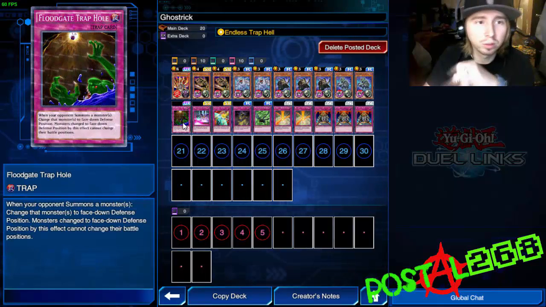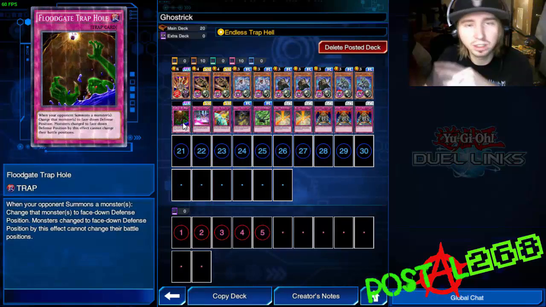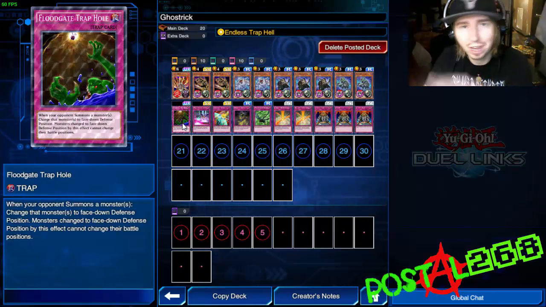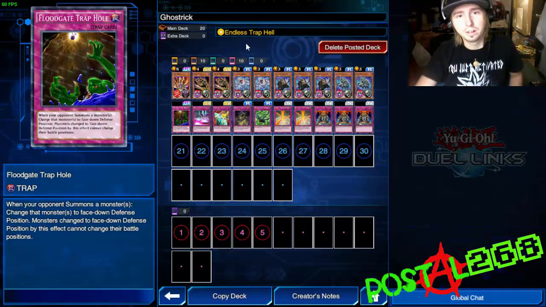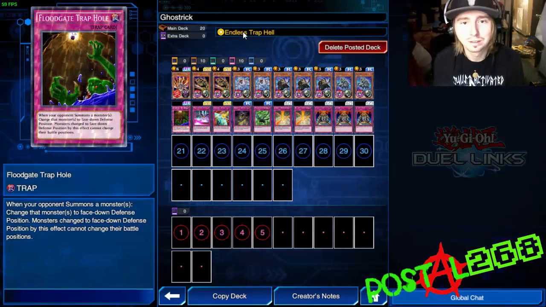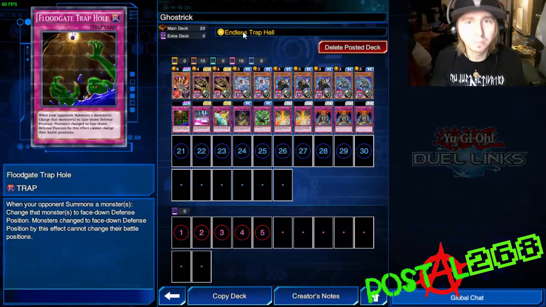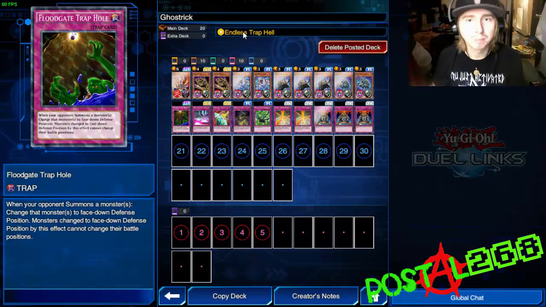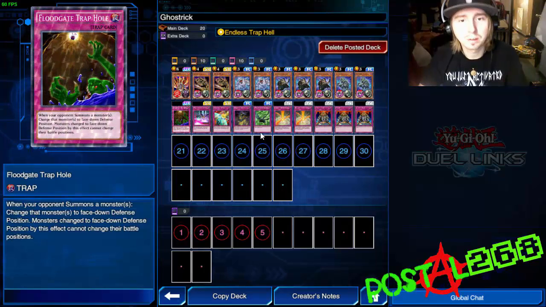And then of course Floodgate Trap Hole. As soon as they summon a monster, you can change it to face down defense position, and they can't flip it back over. And use Endless Trap Hell as your effect. It's extremely useful in not only adding a trap to your hand if you need it, but throwing your traps back into the deck. That way you can just keep pumping out these traps to stop their attacks, and then deck them out.